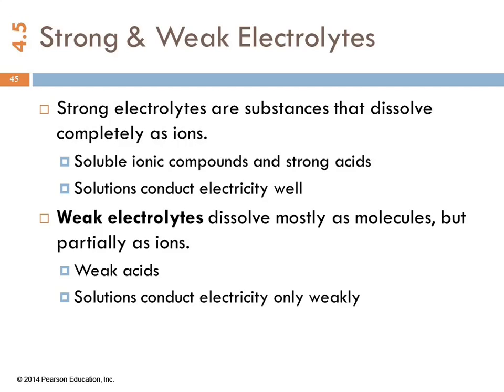It will conduct electricity well. A weak electrolyte makes the light bulb glow very weakly. It doesn't conduct very well. A weak acid will allow the solution to conduct electricity, but not very well because it only forms a few ions. So weak electrolytes, weak acids conduct weakly, right? So strong, strong, strong, weak, weak, weak.